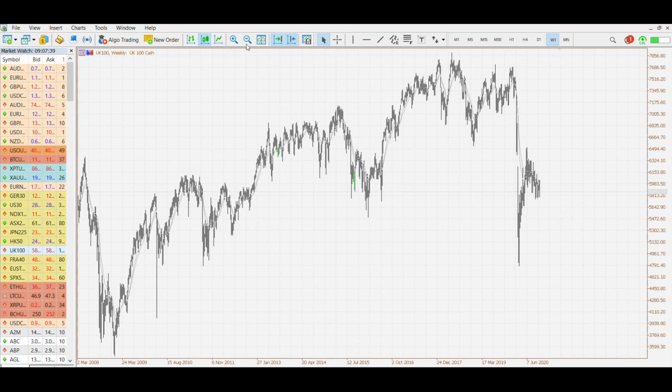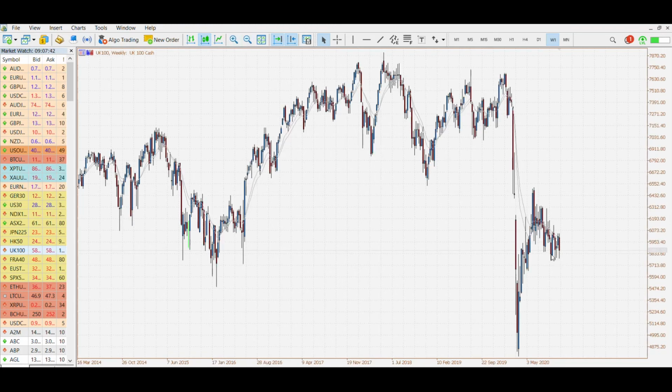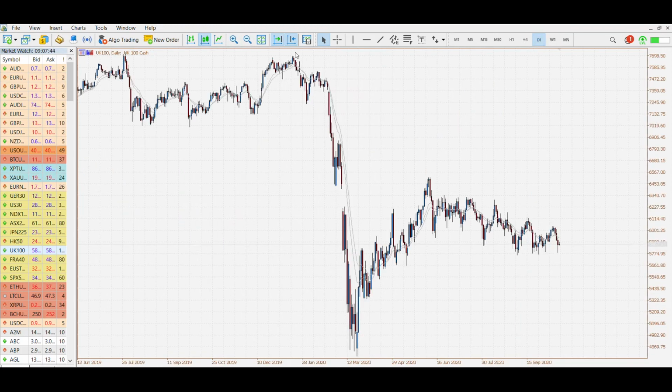But for now, the key really remains around this support here, and on the daily we can see that support very clearly. The first level is sitting around what we just spoke about before at 58.10, and then it goes down to 57.85, and then we have a little bit more support, which has been previous support but hasn't been tested recently, around 56.54. So that's the real key area that sellers have to break through to try to get this trend to continue and back on track.